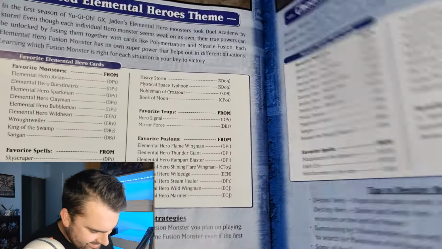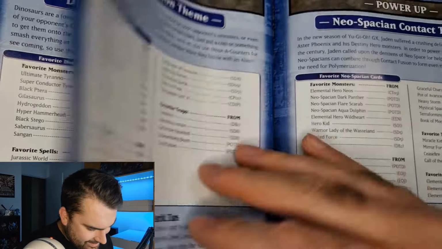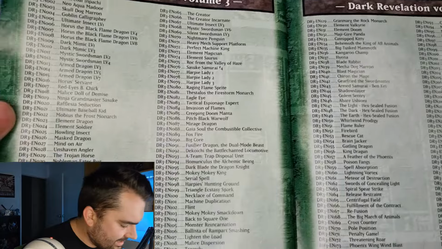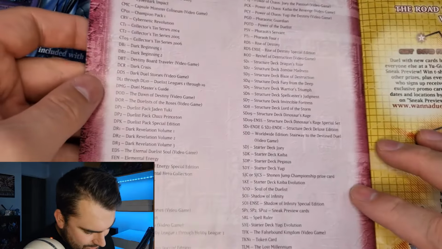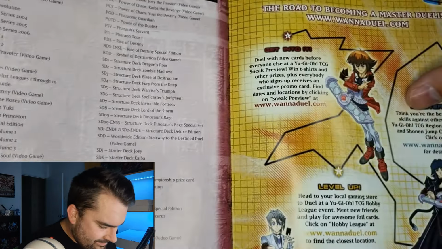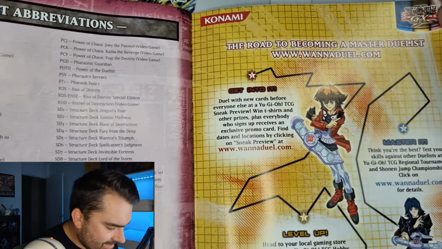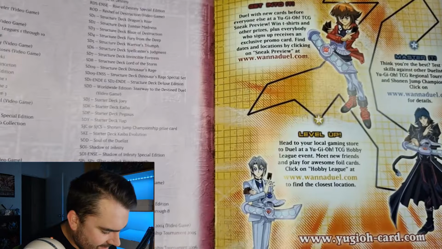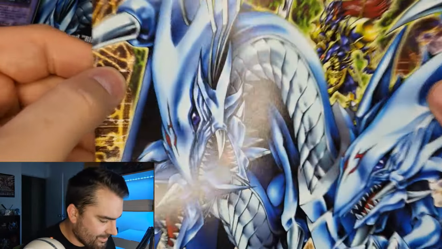This is so cool. Like, I'm going to hold on to this, I think. This is a piece of history. Oh, and we've got the full set list. Here we go. This can be what we can pull. But we won't spend too long on that. Set abbreviations, what they all mean. That's kind of cool. The road to becoming a master duelist. Wantaduel.com? Get into it. Master it. Level up. That is cool. That's a blast from the past. I'm going to be holding on to that.